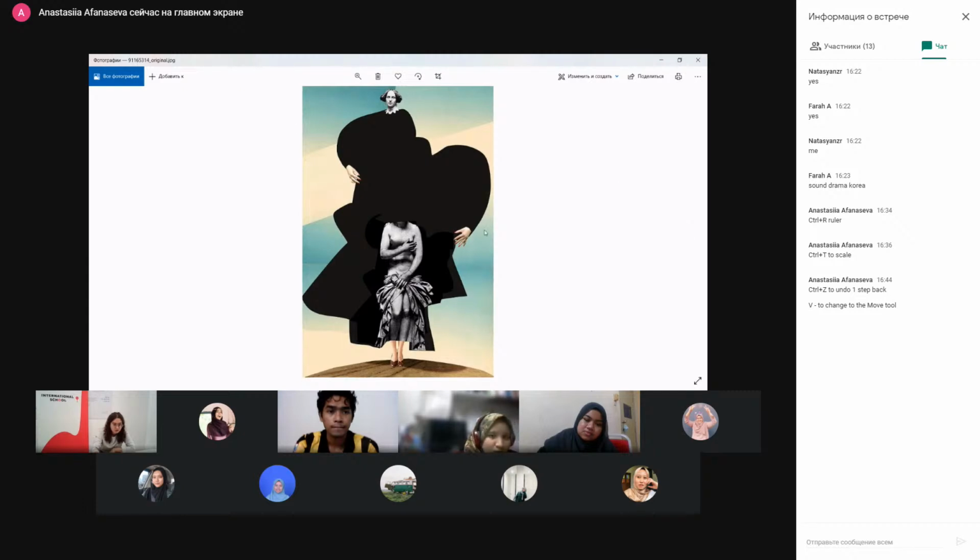Also this one: you can see how boldly and uniquely she uses different pictures and creates different shapes of the garments. I find them very interesting and very unique.